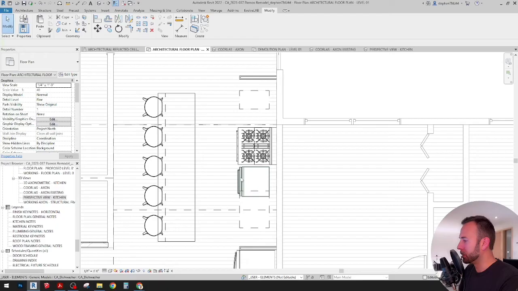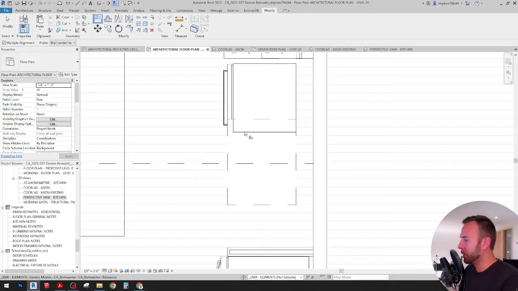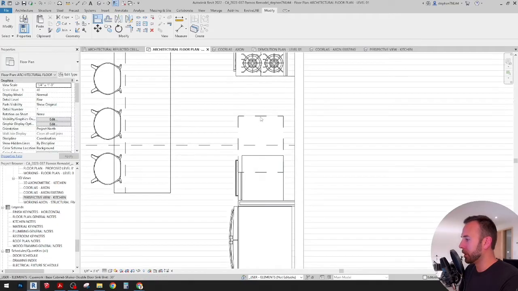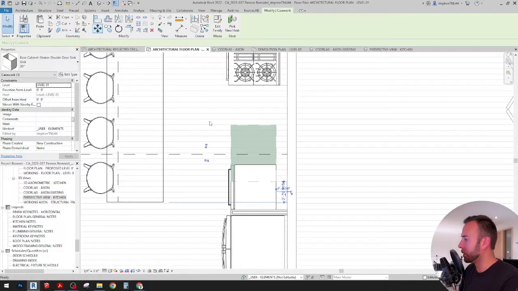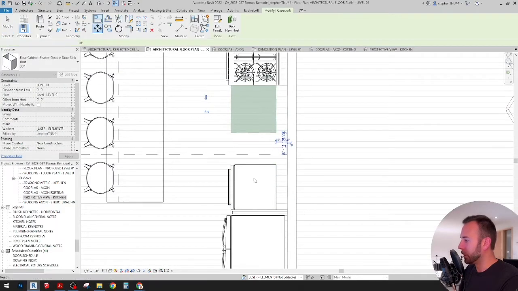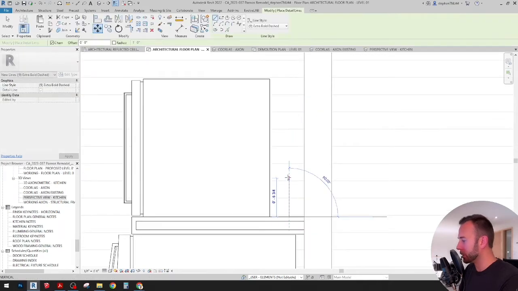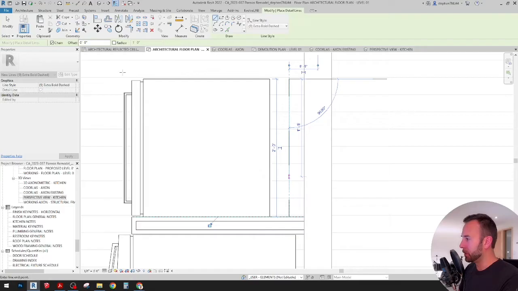And probably bring our dishwasher down in that area. And I'm just gonna shift this up and then realign it. Actually, I'm gonna do a true dimension here. 2 feet.